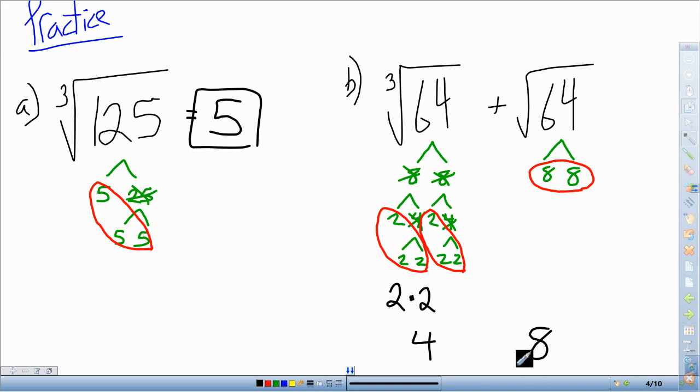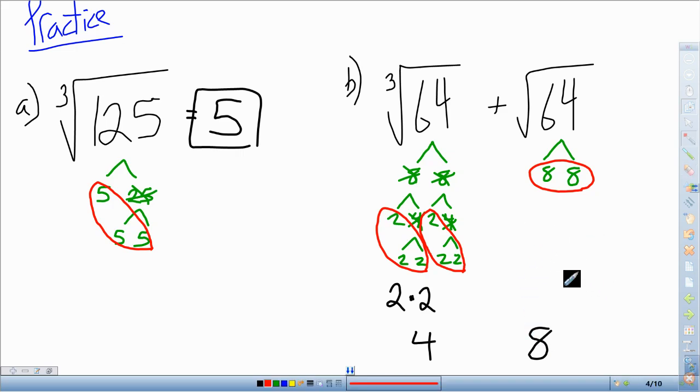Like that's one of them you might have memorized. I just want to point out, if we had broken this down into the 6 2's, I would have said, okay, I have a pair of 2's, another pair of 2's, and another pair of 2's. 2 times 2 times 2 would have got me 8. Okay, I would get the same answer. It's just a longer way of doing it.